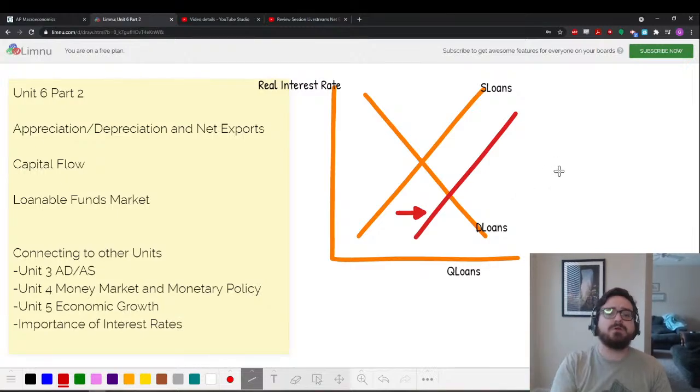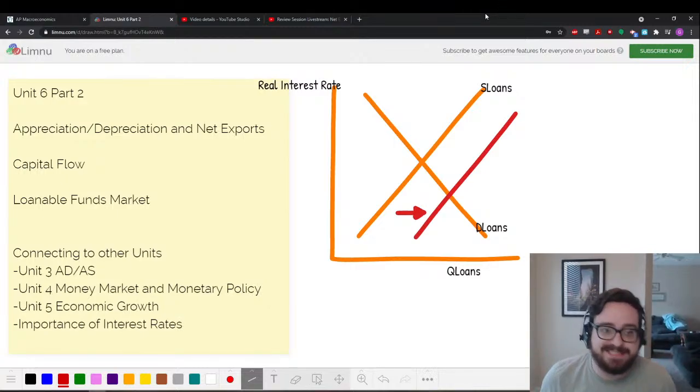So capital inflow, more money coming in, should lead to a higher supply of loanable funds because more money is coming into your economy. Banks have more money to lend, so there's more of a supply of loans. And if you got capital outflow, money leaving your economy, then banks would have less money to lend out, so a lower overall supply of loans.